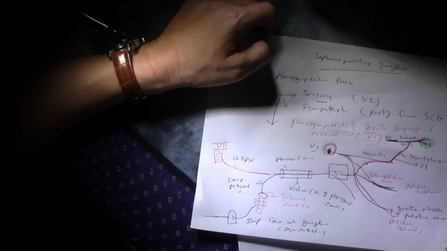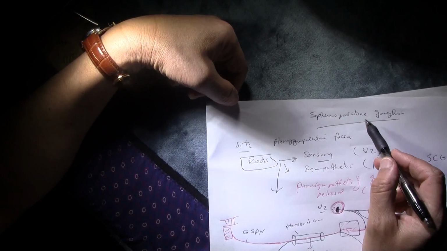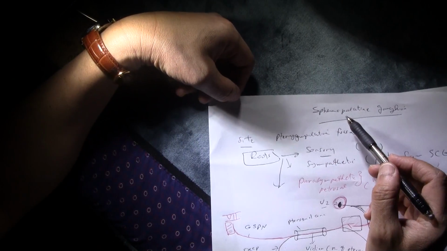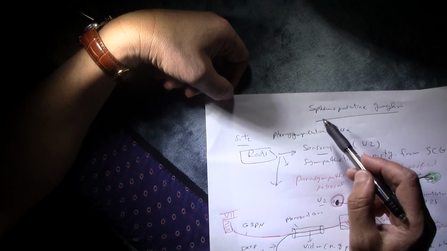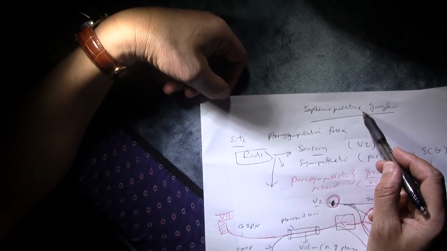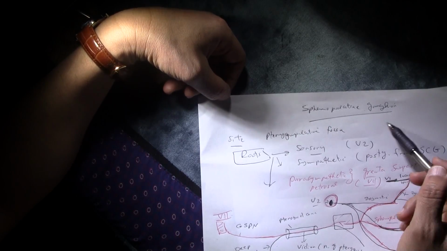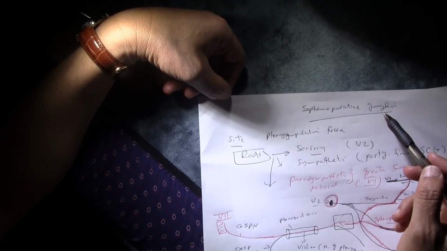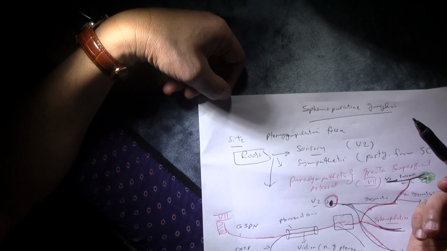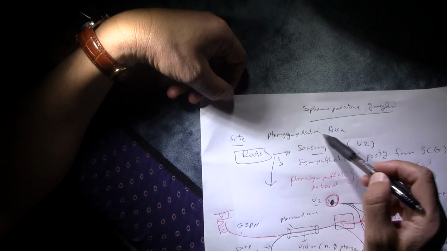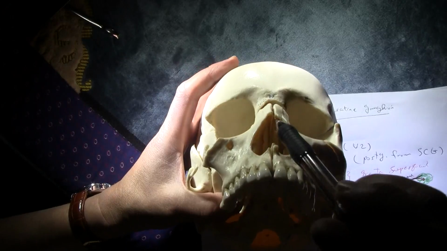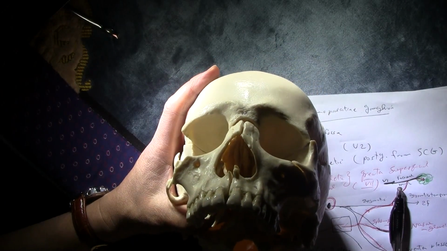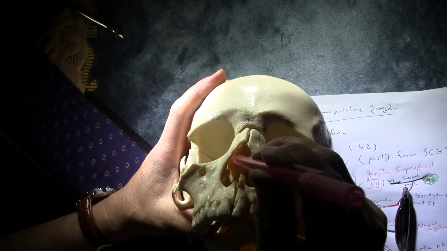Okay, so this ganglion is very important because it becomes a target to treat several kinds of pain, including sphenopalatine ganglion neuralgia, cluster headache, trigeminal neuralgia, and different kinds of pain. So it is easy to block this ganglion. What happens? Usually, you can apply local anesthesia through a piece of cotton without any invasive procedure.